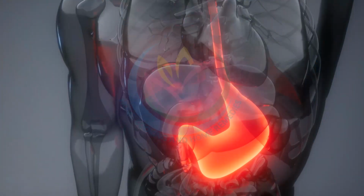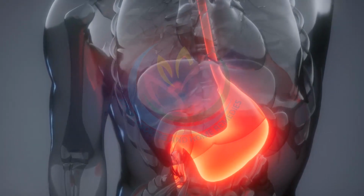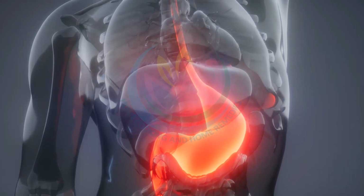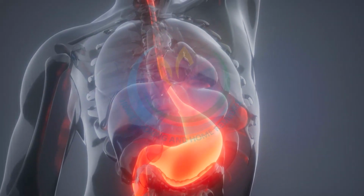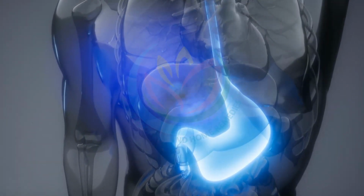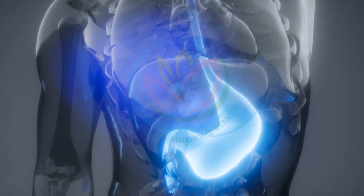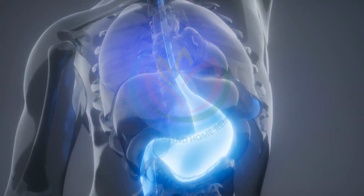The bottom line: Heartburn is the most common symptom related to gastroesophageal reflux disease, or GERD. It affects millions of people around the world. It's a good idea to keep a food diary so you can track which foods give you heartburn. Even though removing certain foods may help control heartburn, it's best to work with your healthcare provider to come up with a comprehensive treatment plan to manage your GERD symptoms.